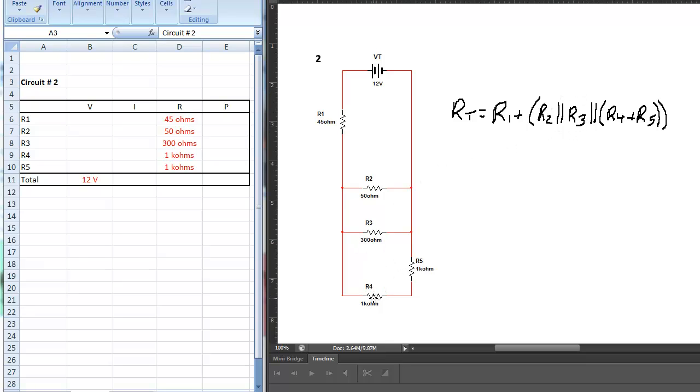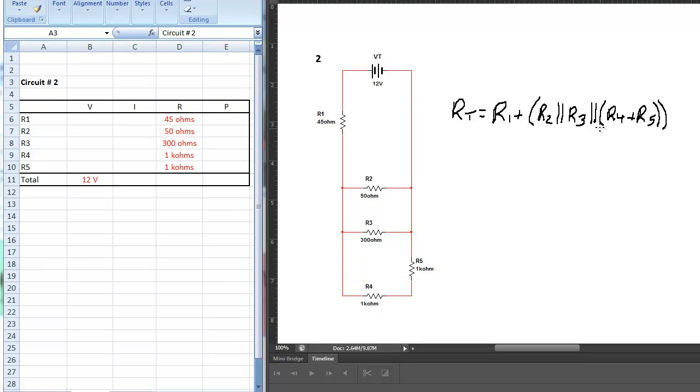But now this is where, if someone's going to go wrong, they go wrong. Many people will say in parallel with R4, in parallel with R5. Okay, so they would leave out these brackets. Instead of the plus there, they would be putting another in parallel with. But understand, R4 and R5, just look at this section of the circuit right here, from this little connection point to this connection point. Because anything between these 2 points is in parallel with R2 and R3. You can see R4 and R5 are in series with each other. So before you can put this branch in parallel, you have to sum these two.